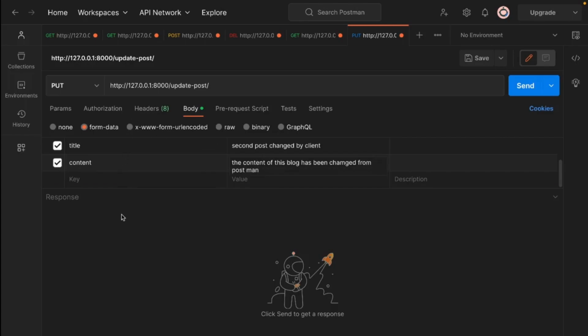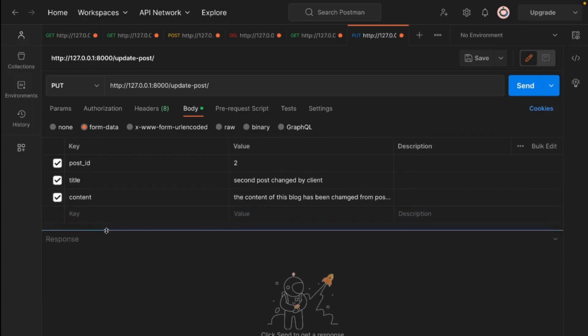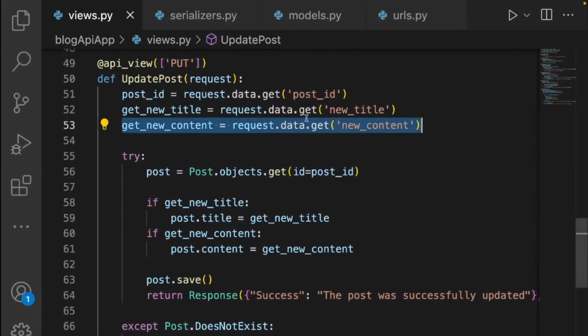Yeah. Now there's also something we need to take note of. If we try to send this request as it is right now, it is going to give us an error, because these fields here, title and content, do not match the fields that we have specified here, which are new title and new content.